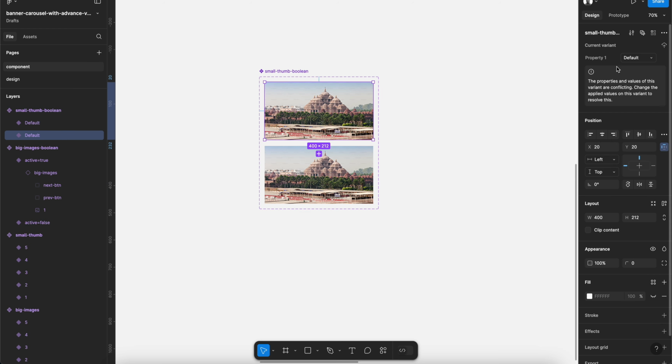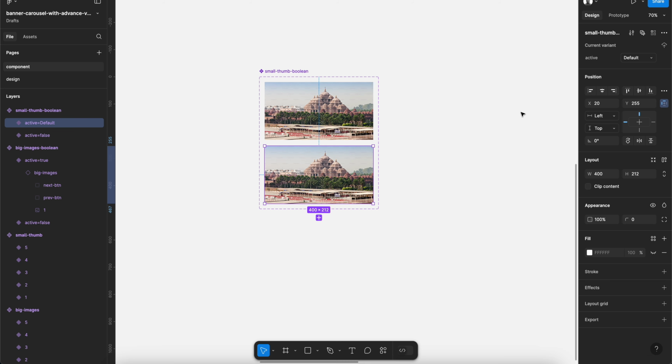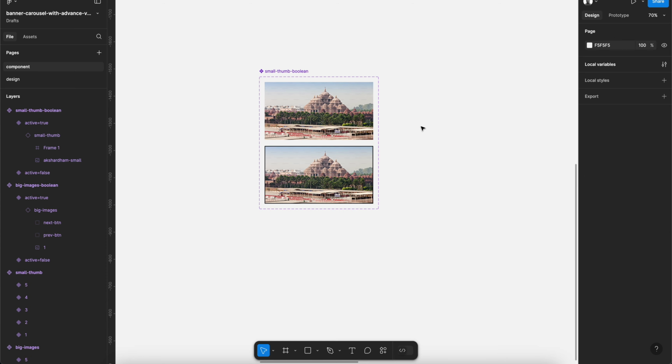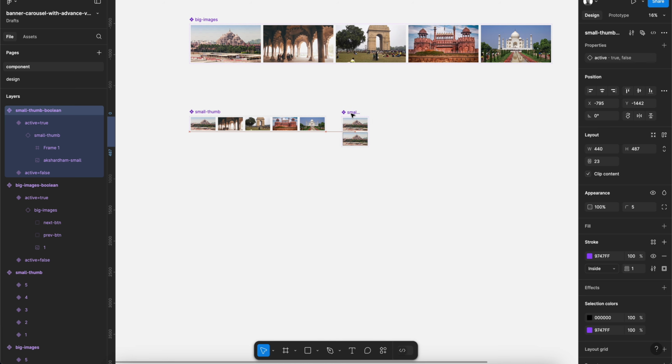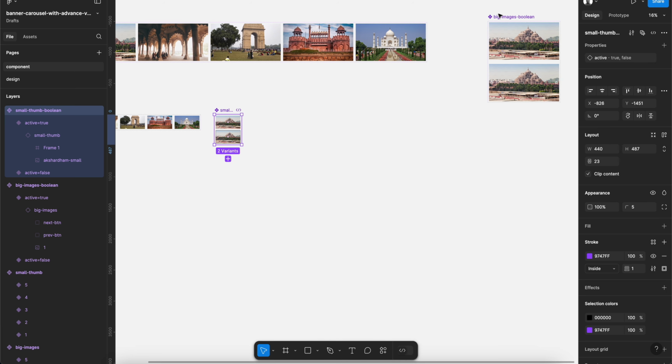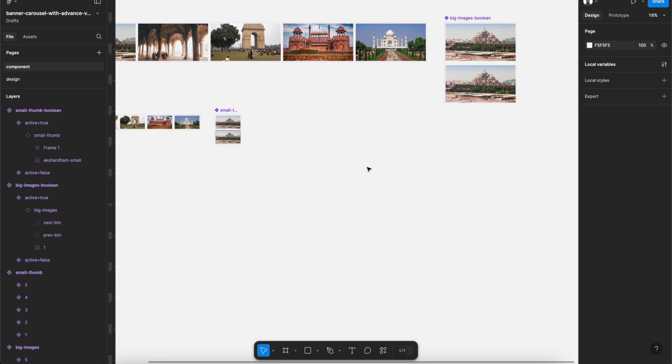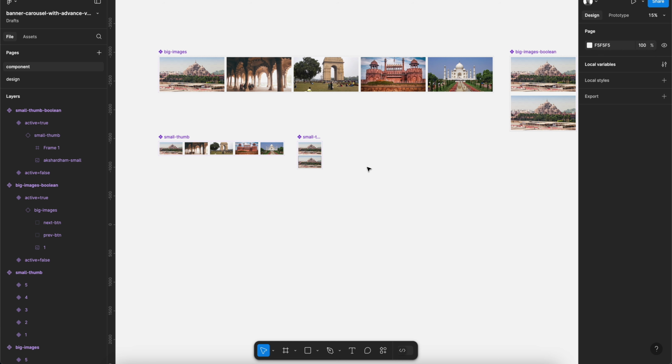Here again, same thing, I will change it to active, and the first one will come up as false, the second one as true. So in the true I am activating this stroke. This is the first step we have achieved here. This is the first thing you need to do.